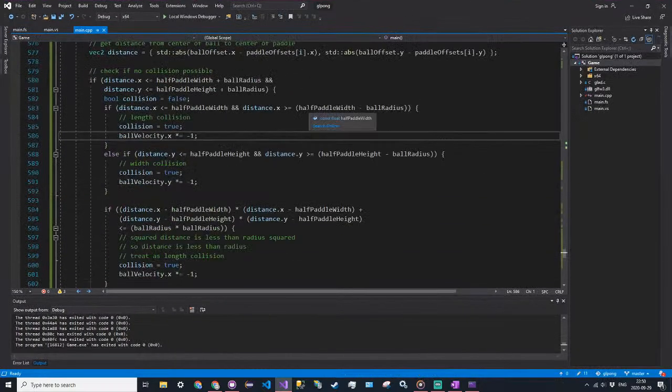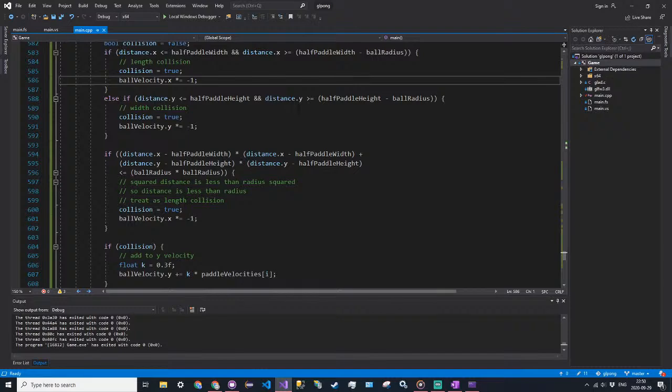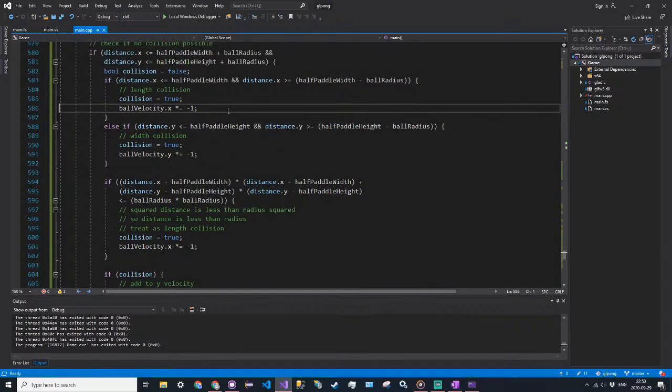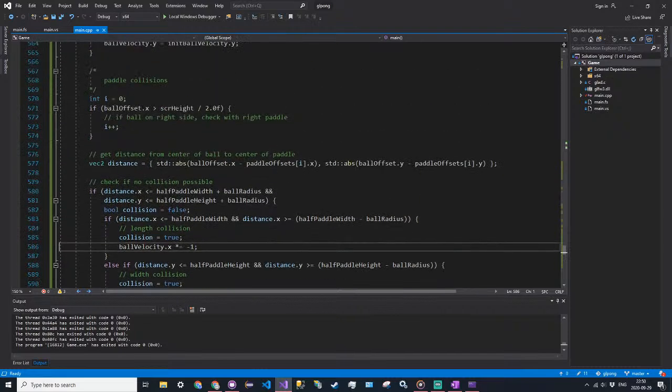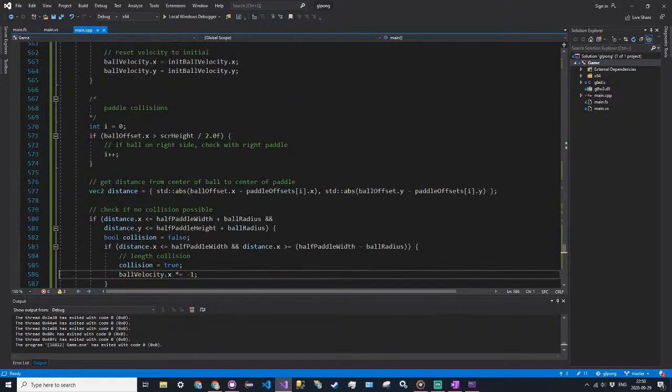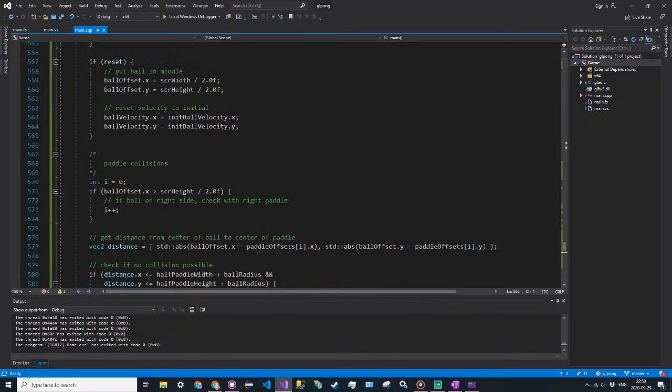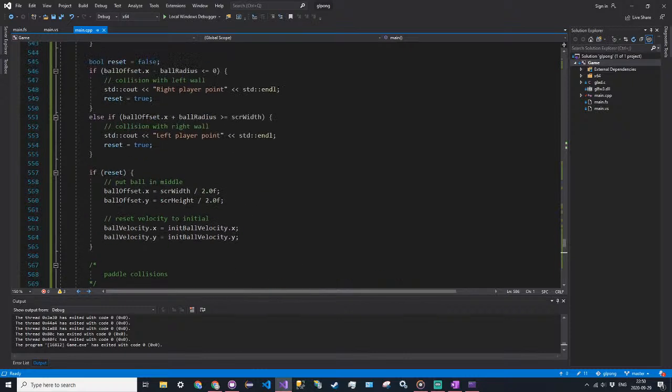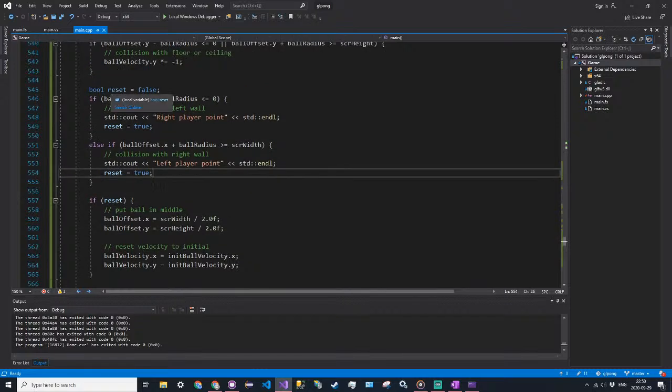That's actually very good. The one thing I did want to change was if we had to reset. So if it was reset and it hit the right wall, we want it to go left this time. So we want it to go to the player that just got a point.